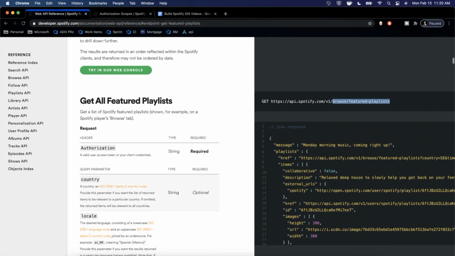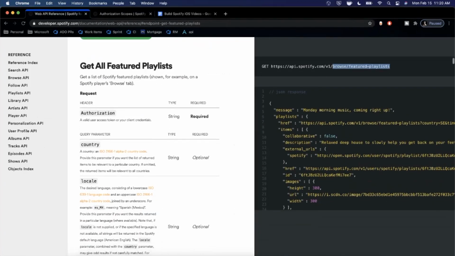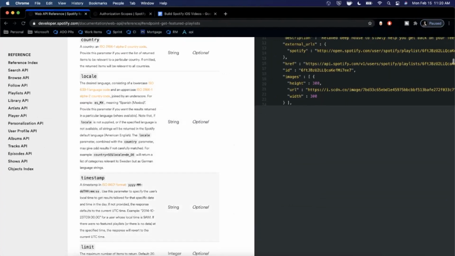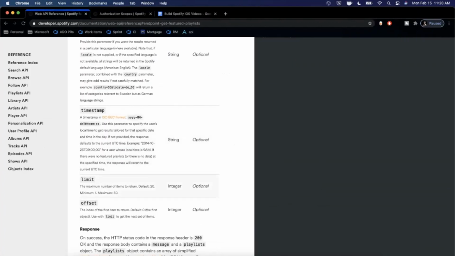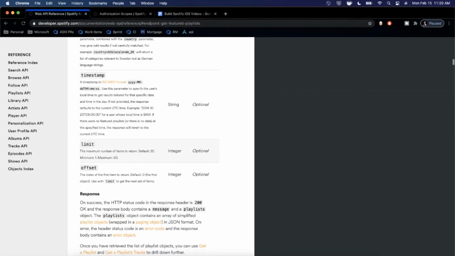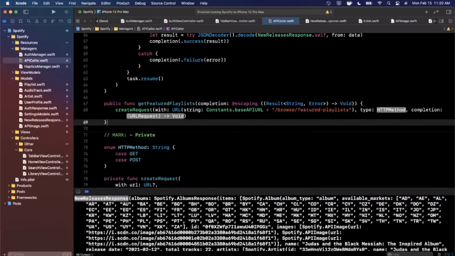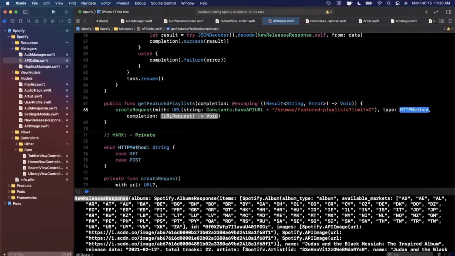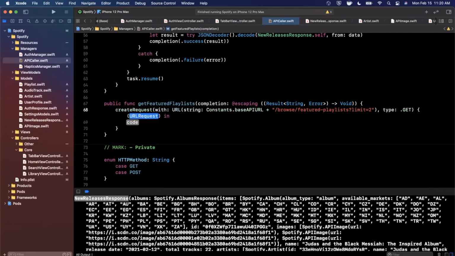So it takes a country, which is optional, a locale, which is also optional, et cetera. Let's see, limit. So limit initially gives us 20, but we can go to 50. So we will bump that. Similar to what we did for albums, but let's say limit 2, just like we did before, so we can actually see it properly and create some sensible model out of it.